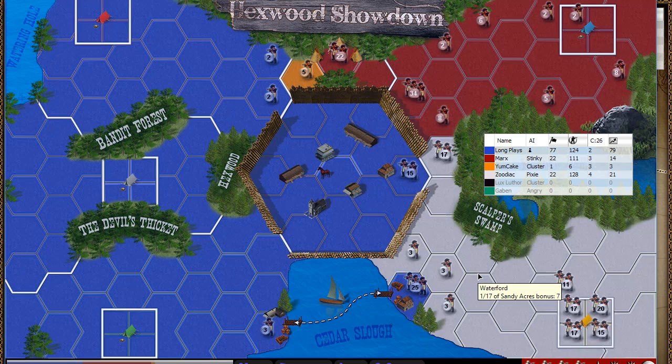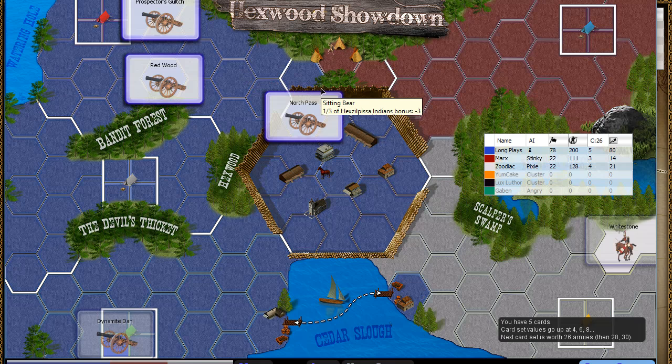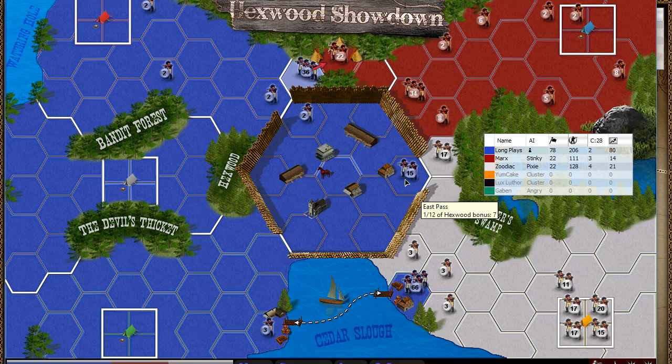Okay, so now we can definitely get the yellow-orange guy for his cards, which he has 3. We have almost 80 guys. So let's drop, say, 40 guys here. In. Pile that in here.